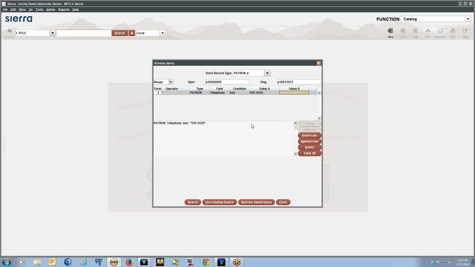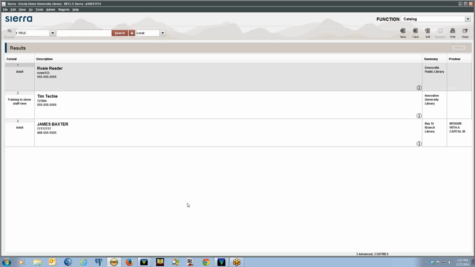But for example, if you're looking for a phone number that is connected to somebody who is not even part of our system, they're getting TNS phone calls and you're getting complaints, you need to find out who has actually got this number and take it off their record. So you could do a quick search for patron phone number has this sequence, and it comes up instantaneously.